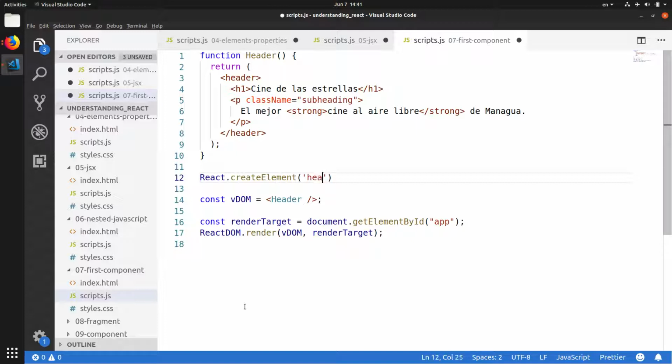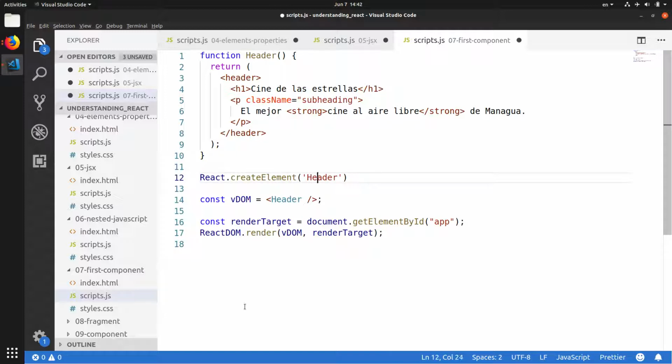If I say header, there is already in HTML a component called header, and it might conflict with it. So the way that React differentiates between core HTML tags and custom components that you create is by checking that the first letter is uppercase. So all your components need to start with an uppercase.